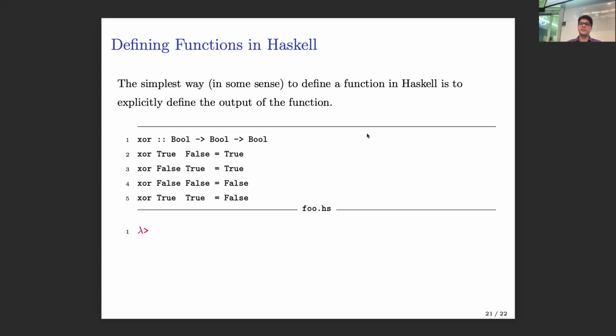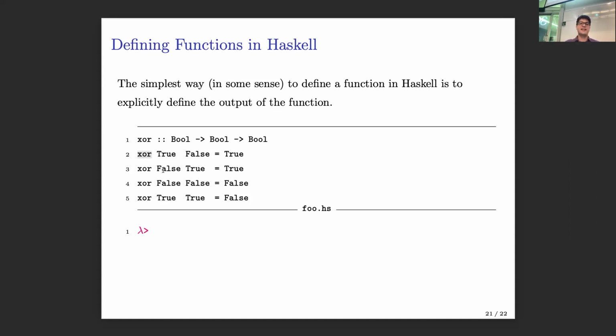Okay, so here's the simplest way, in some sense, to define a function, period. You just define the output for every single possible finite input. This is somehow how grade school children think calculators work. That someone just said 3 + 2 is 5, right? And 77 + 3 is 80. There's just a giant table that it looks up into. So we don't have XOR in the system. Here's how you would be able to define XOR in the system. I can just say XOR is a function which takes a bool and returns a bool.